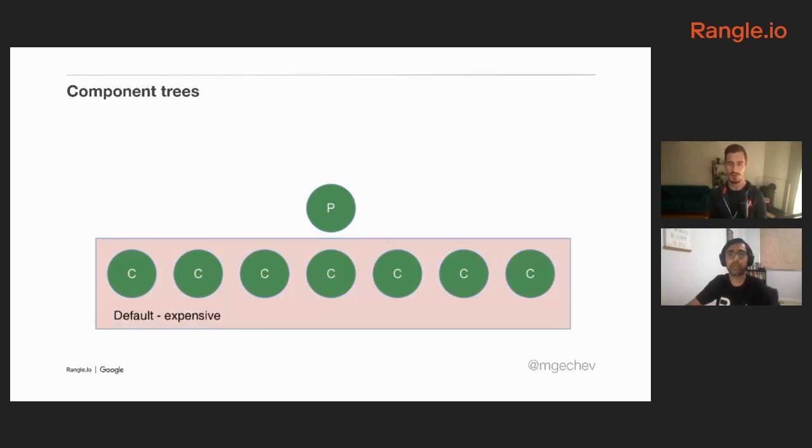However, if we're using the default change detection strategy, Angular is not going to skip any of the children components. It is going to invoke the change detection function that we have generated as part of the Ivy code for each individual child component, which means that Angular will have to go through all the different bindings that you have within your template.